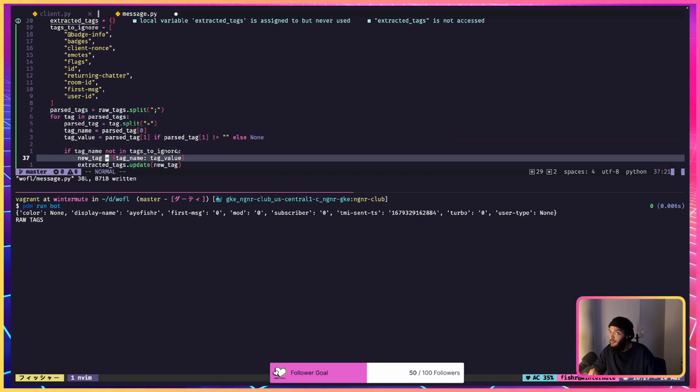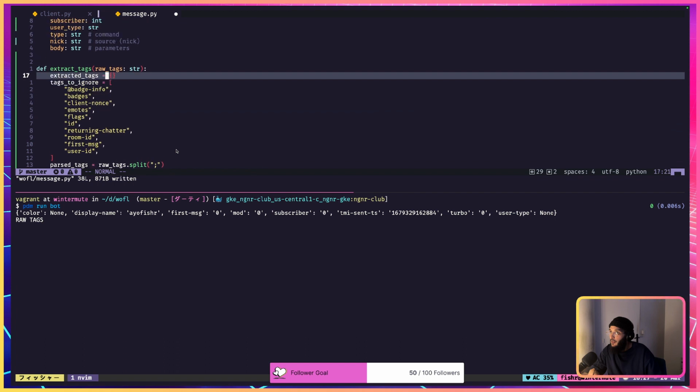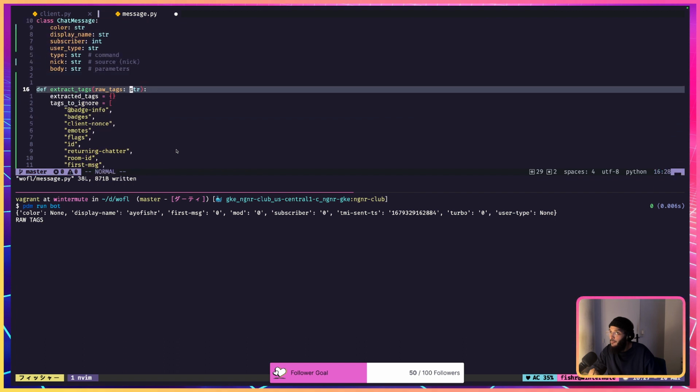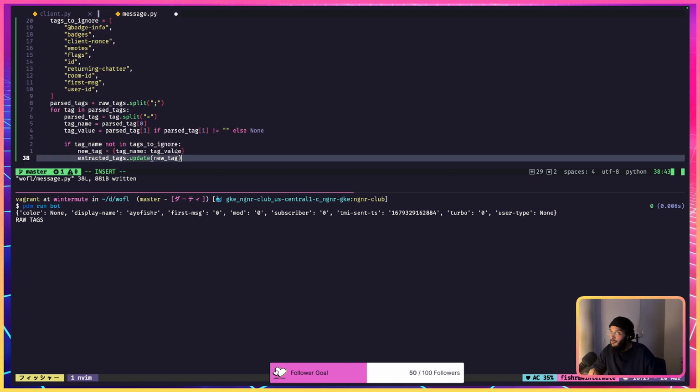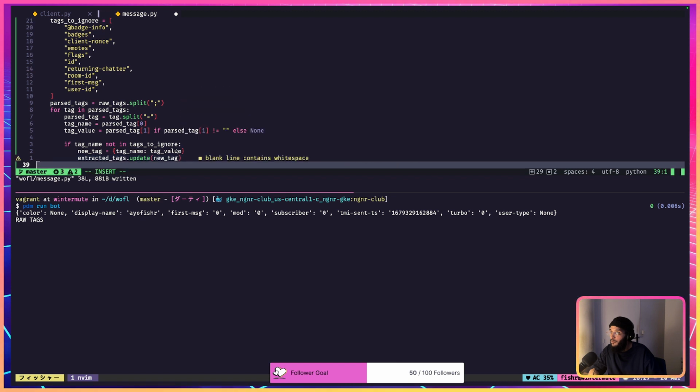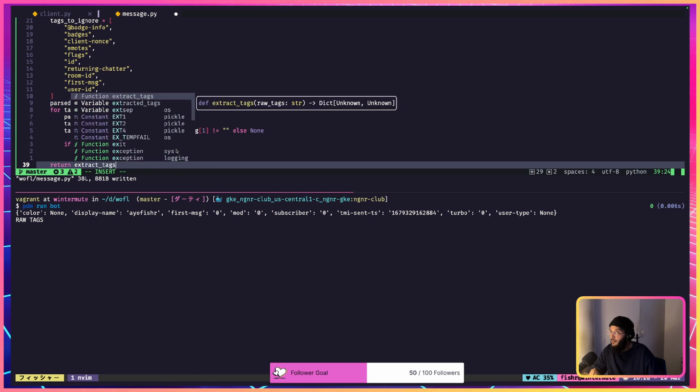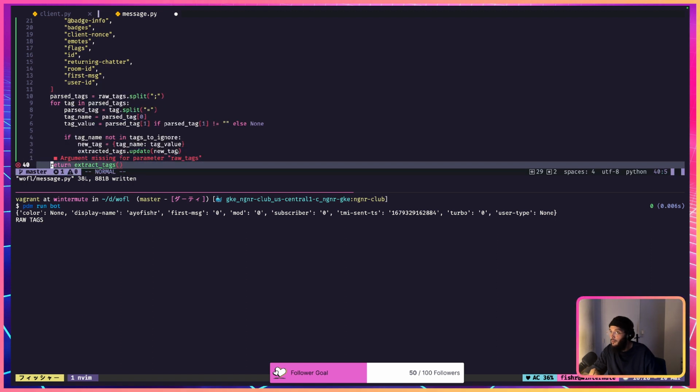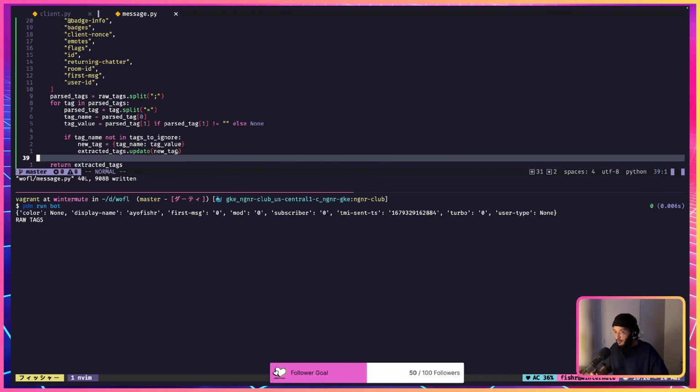Extracted tags, and that's going to return a list, a dict. Sorry. So we need to return extracted tags. Extracted tags like that.